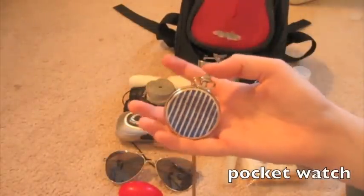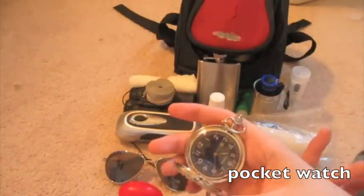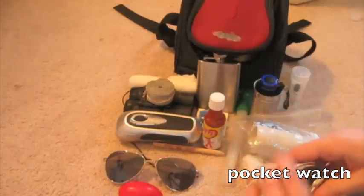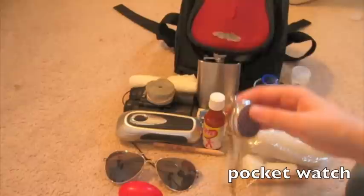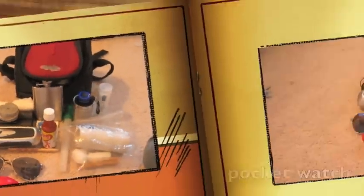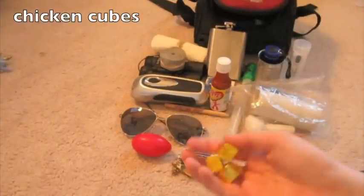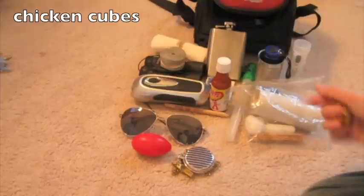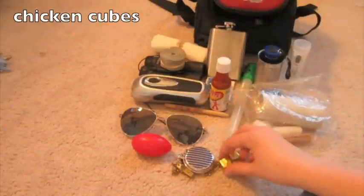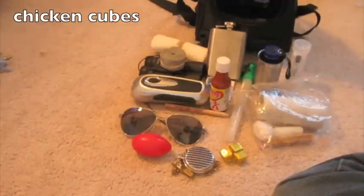And I know that a lot of people don't know what time it is in the wild and where they're at, so I have a pocket watch. I need to fix the time. It's an hour ahead here, but it has a pocket watch with a strap on it. Wow. I got chicken bouillon cubes to flavor up the water that I can use in here once it gets hot and boils down. I can use them and probably put some Texas Pete. Ew, sounds gross.